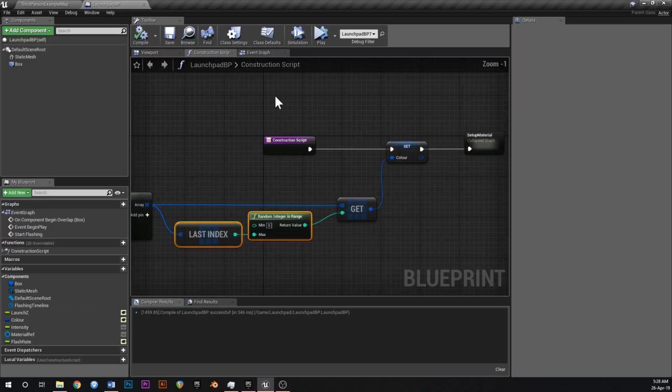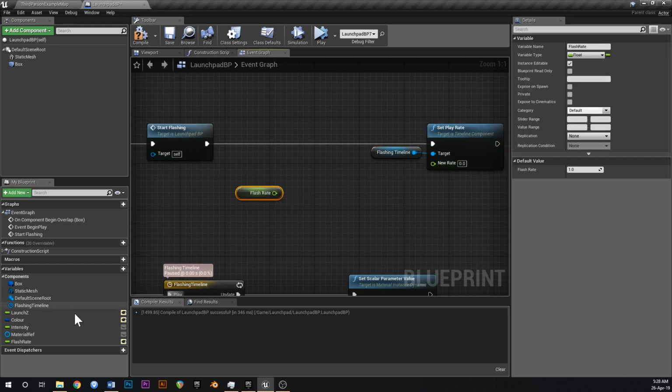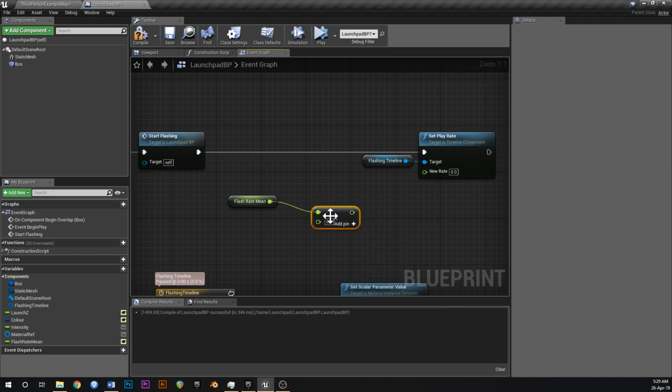If you wanted, you could also randomize the play rate as well. So if we went in here like this, and we change flash rate to instead flash rate mean, as in the middle kind of, we could then say times by float, multiply that by 0.5. And then what we could do is we could get the mean and say add float like that. What's the best way to organize this? Probably like this. So we could add half of the mean to itself. So go hang on, let me think about what I'm doing here.